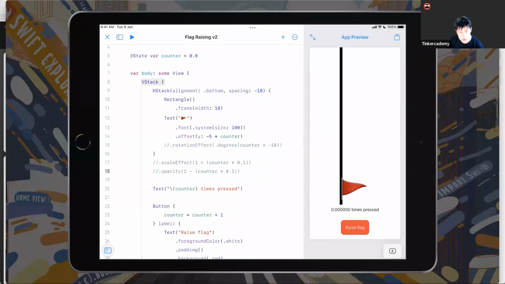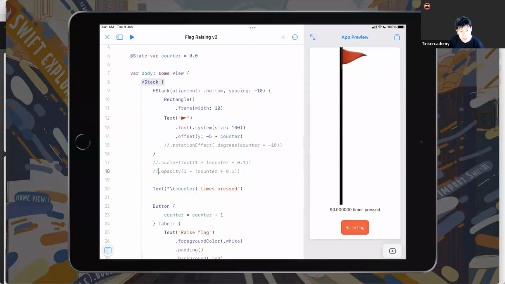Now, here's what I want to do. I want to have a message that says congratulations when you reach the top. This is something that's actually covered in this week's class, but I just wanted to take a moment to show you a quick preview. First of all, I'm going to tap enough times to know how much I need my counter to be when it reaches the top. I think it's about 70 something, like 78 or 80. Wait, my finger is very tired. Oh, 80 something. Okay, so let's say 90. Oh, just nice. So 90 is when it reaches the top.